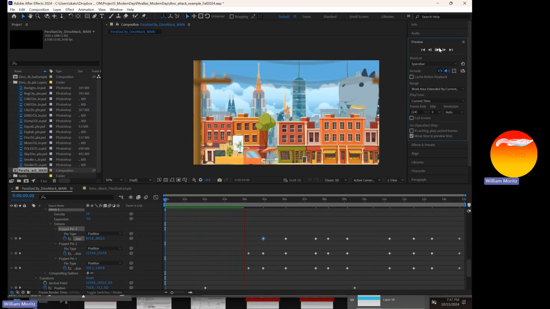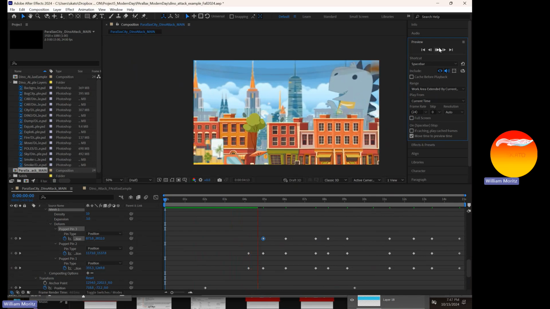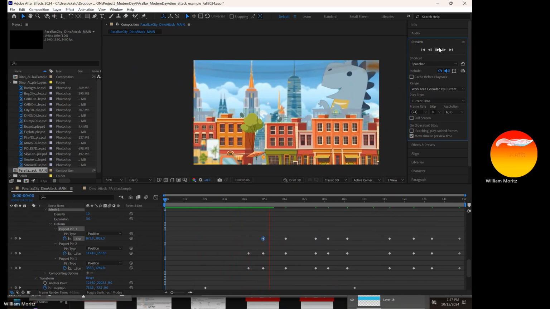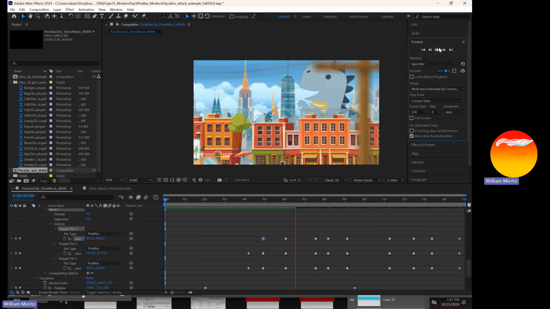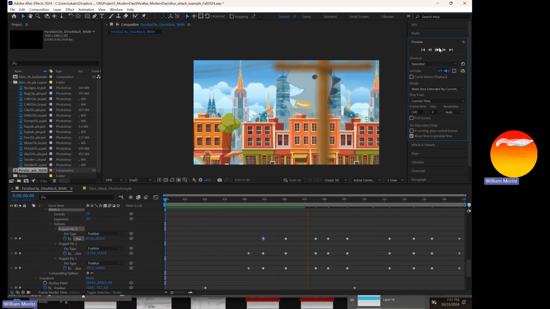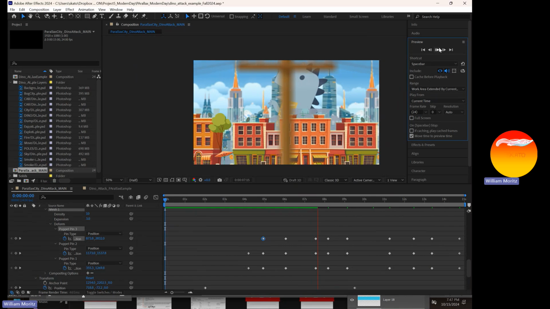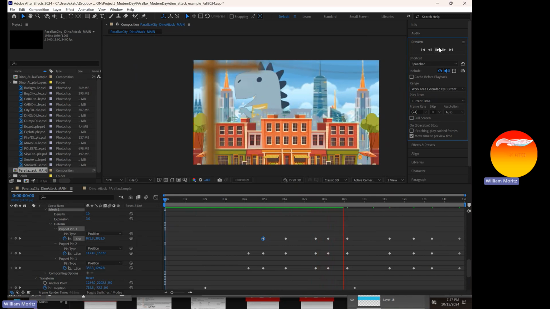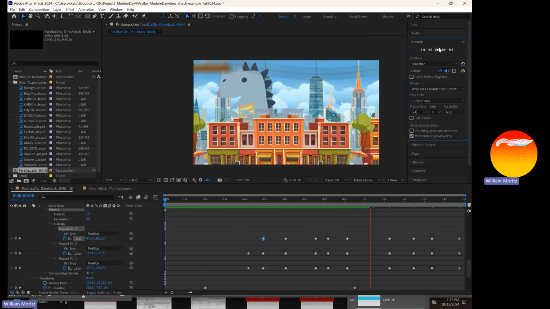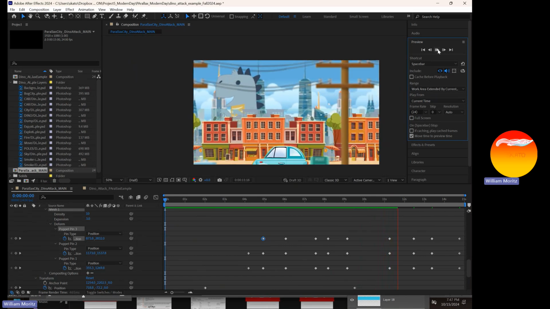There he goes. Looks like he's sucking on his thumb for right now. That's okay. There we go. Pretty good. Like I said, this works well to have characters' hair blow in the breeze. It works good to make the flowers move. If you've got a tree that you want some kind of rustling in the wind to occur, the puppet tool is a fun thing to be able to explore.